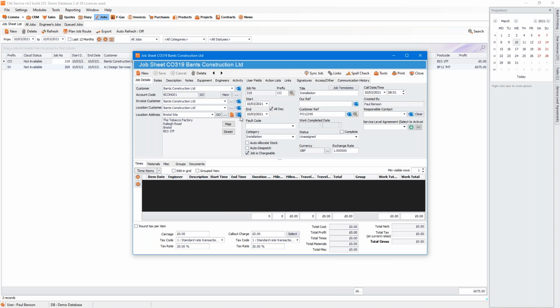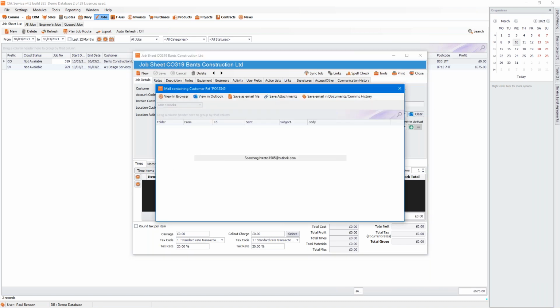But I can also go down to site level. So if there were different site contacts with different site emails, I could find emails via there and it would find it. But one feature that I find quite useful is actually finding by the customer reference. So for example, if there is an email with that reference in it, PO12345, click and search and find that email for you.